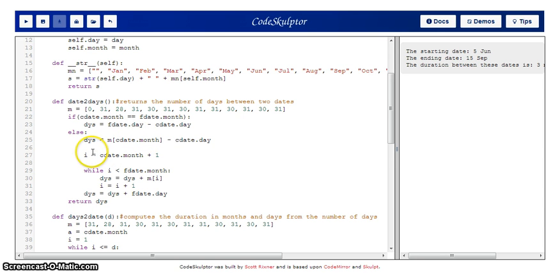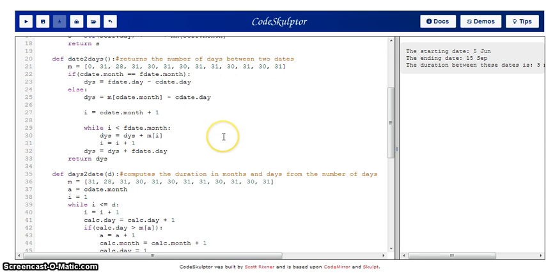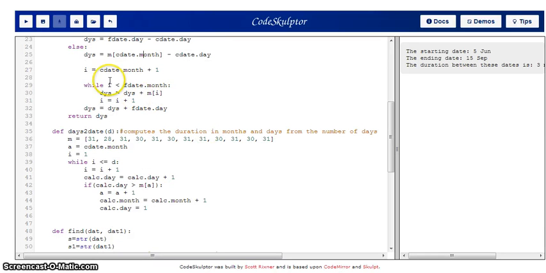I equal to cdate.month plus 1. I'll increment, I is nothing but the counter for the while loop. And okay, I'm running a while loop. So let me tell you the difference between while and for loop. There's nothing quite very different.